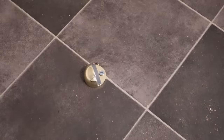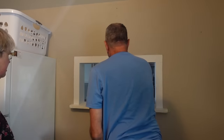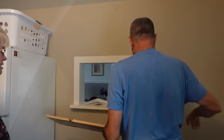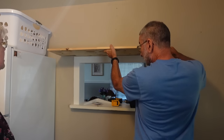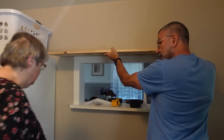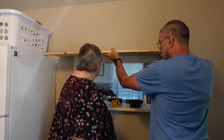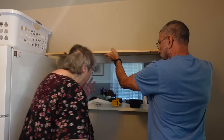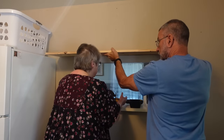All right, we're good. Okay, I just need to verify the height. We're talking about putting it right above there. Like that. Is that going to work for you to get through? You'll have to bend down just a little bit. I'm trying to think about serving dishes. I should be able to set stuff down without smacking my noggin.